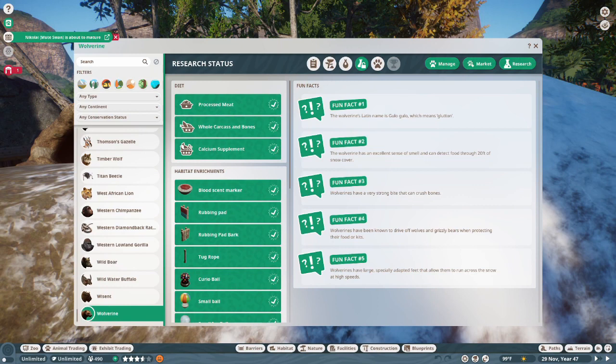Alright, let's find out more about our Wolverines. The Wolverine's Latin name is Gulo gulo, which means glutton. The Wolverine has an excellent sense of smell and can detect food through 20 feet of snow cover. Whoa. That's crazy. Wolverines have a very strong bite that can crush bones. Wolverines have been known to drive off wolves and grizzly bears when protecting their food or kids. Yeah, they're vicious.